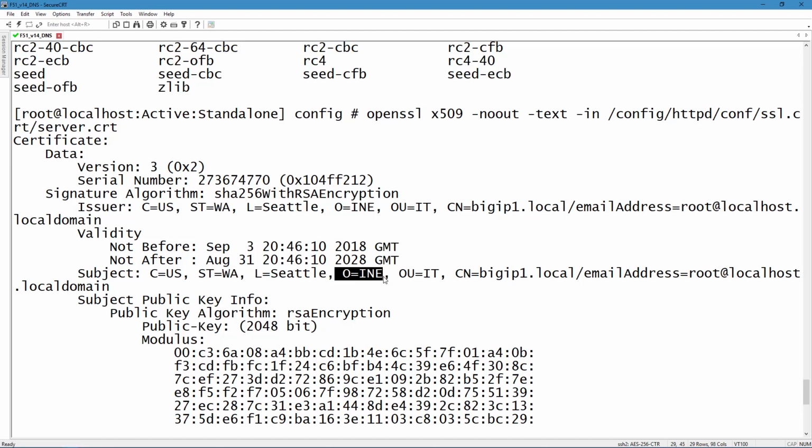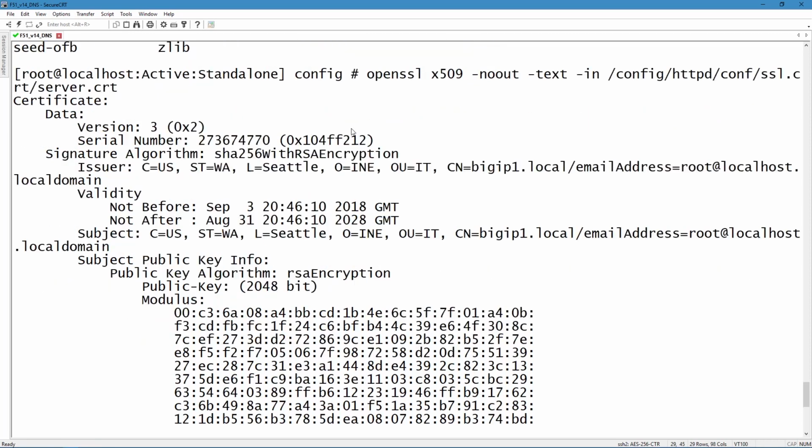Notice the organization and the organization unit is specified here with our proper CN, and you can see the validity date is before September 3, 2018, and it expires at approximately the 10-year mark, in 2028.